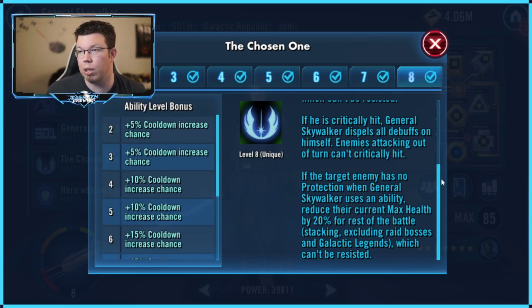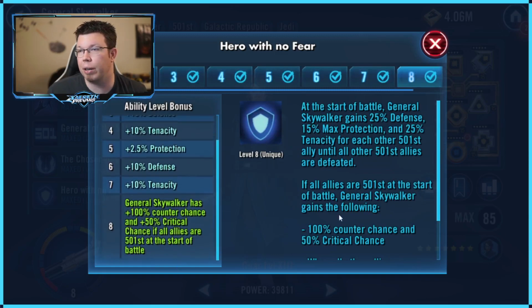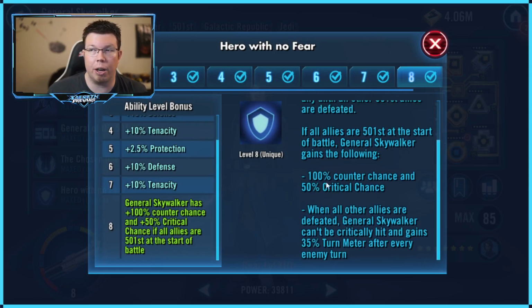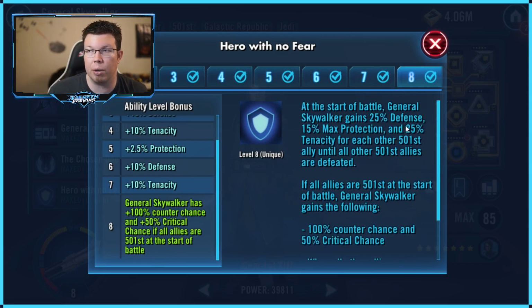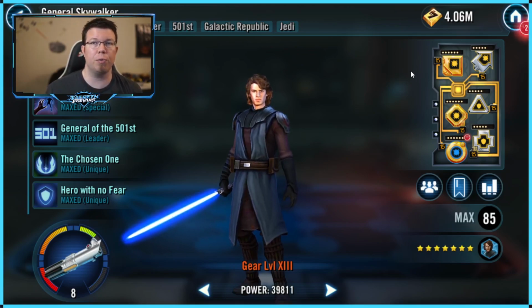You also have, this is the ability I was talking about, it reduces the max health of people. He has a 100% counter chance when he's with all 501st. He has more critical chance when he's with 501st, and all kinds of stuff, guys. The other really important thing here is at the start of the battle, he also gains 15% max protection for each 501st ally that starts with him, so an extra 60% protection, and remember, that's the stat, plus defense. He's gaining another 25% defense, so in 3v3 it's less awesome, because he's only gaining it from 2 different clones, but in 5v5 he's gaining it from 4, and it's fancy.